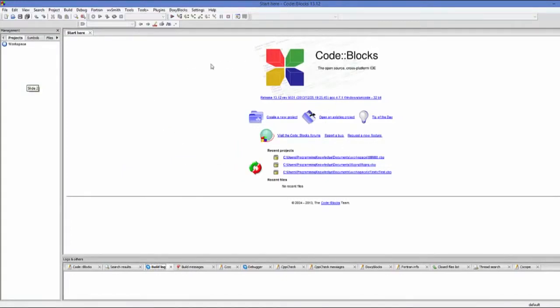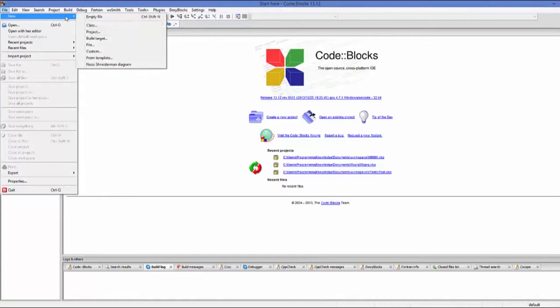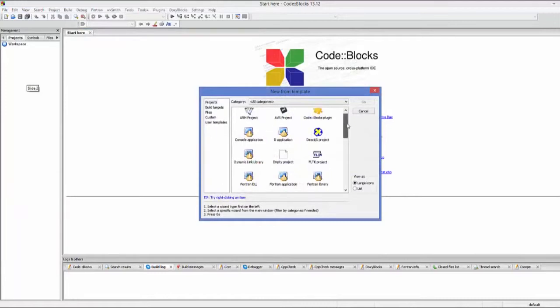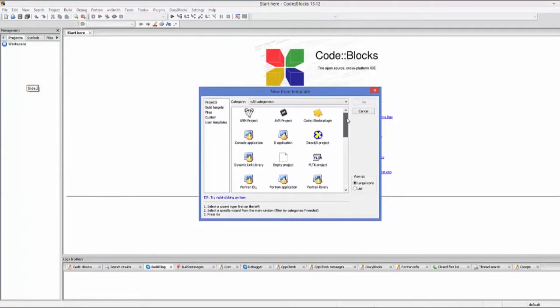For the first time when you open this CodeBlocks IDE, it's going to give you an interface like this. Now, in order to create your first C++ program, you need to go to File, then New, and then Project. So you want to create a new project. In here you will see different kinds of projects which you can develop with C++. The one we want to develop is this one, which is a console application.